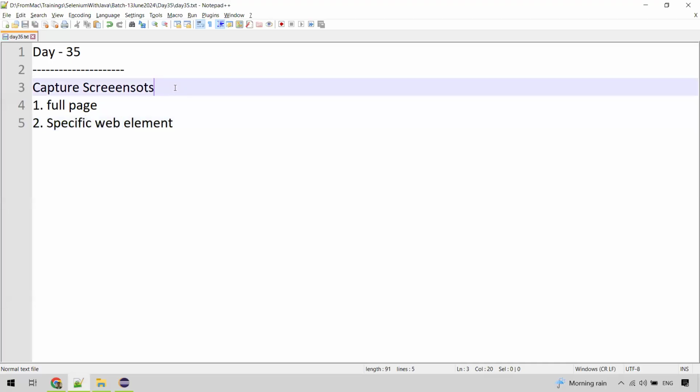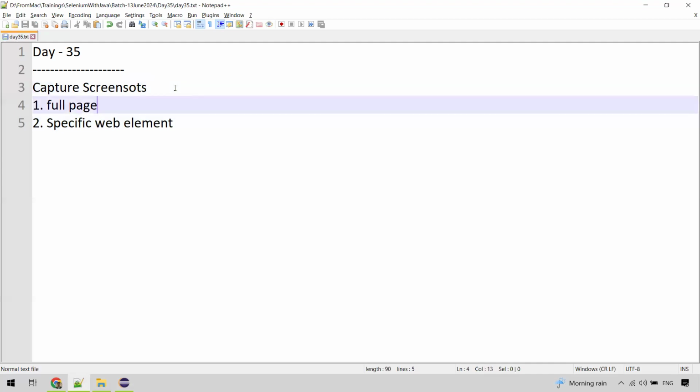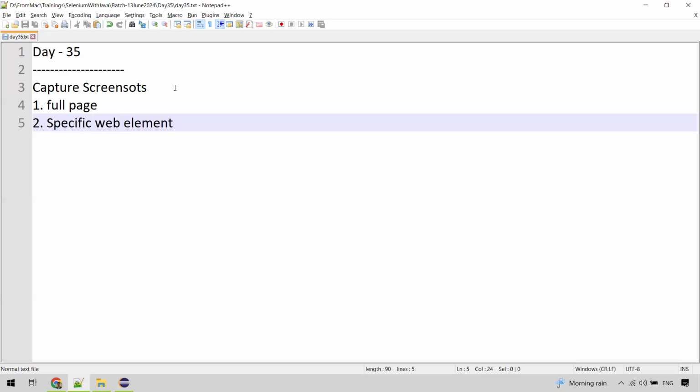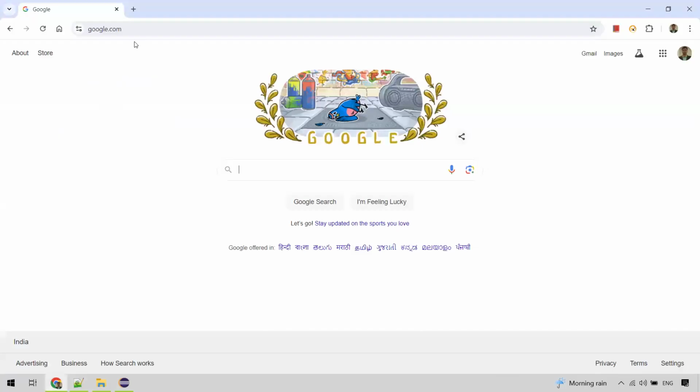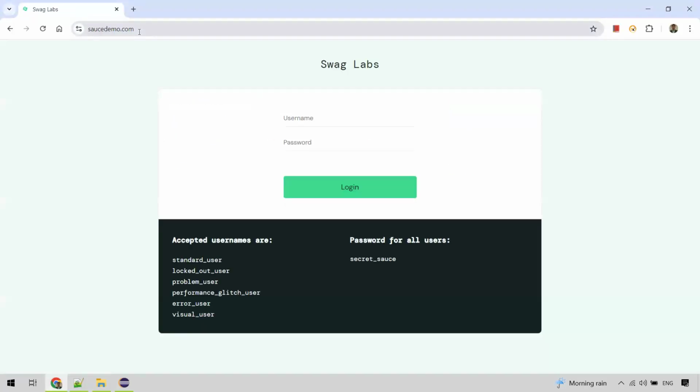So we can either capture a screenshot of the whole web page, or we can capture a screenshot of a specific web element. Say for example, this is the web page I am automating. I might be automating this login form, username, password, and login, right? Say this test case has failed for some reason. I want to get the screenshot of this whole web page, right?